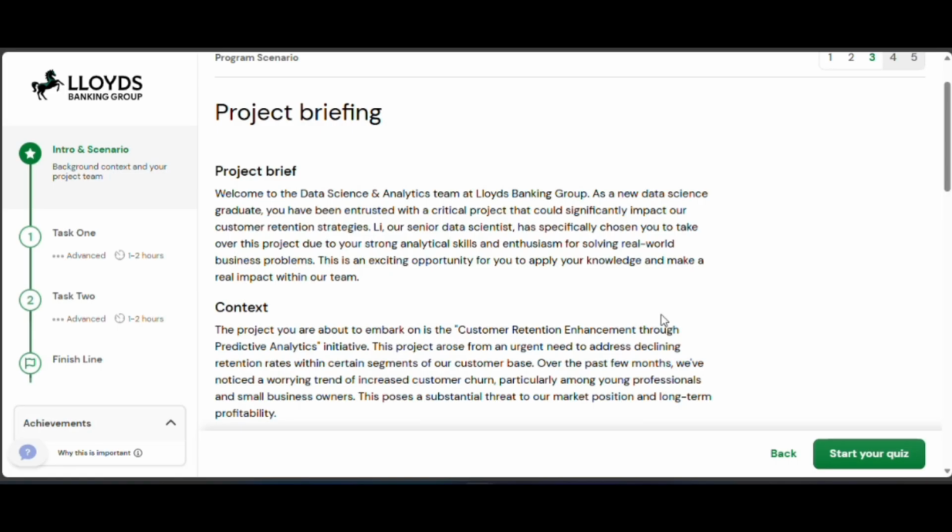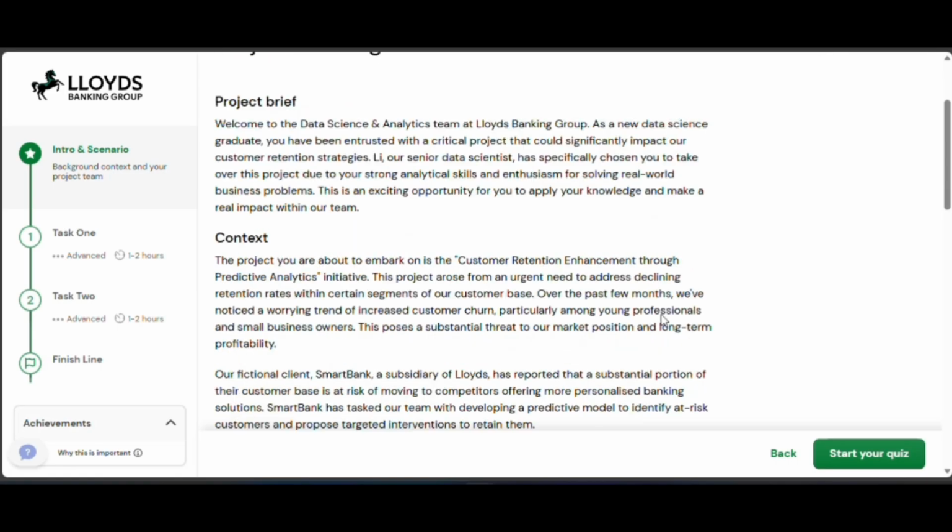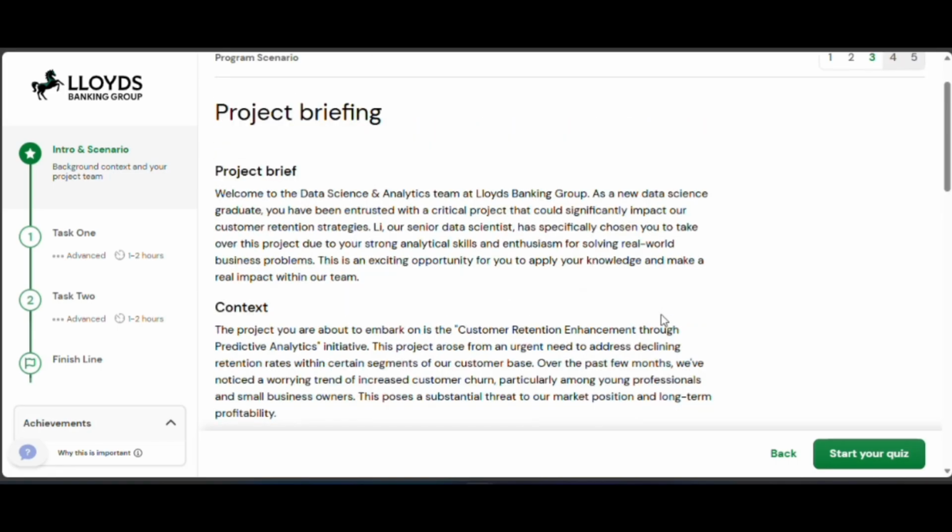So, project briefing. Welcome to the data science and analytics teams at Lloyd Banking Group. As a new data science graduate, I have been entrusted with a critical project that could significantly impact our customer retention strategies.